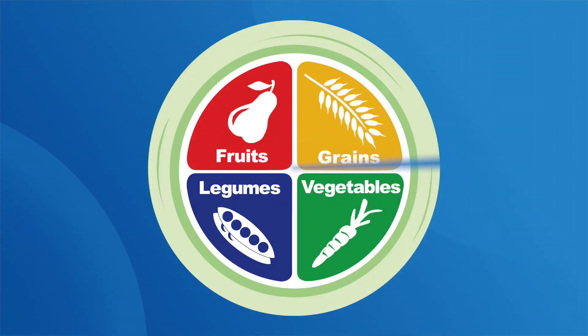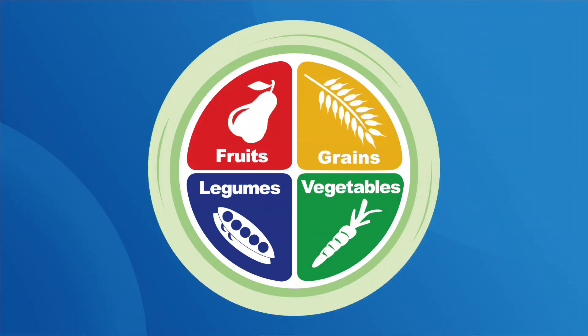The more we have whole grains, legumes, vegetables, and fruits in our routine, the more our ability to handle natural sugars improves. If you're new to this way of eating, you might notice that your blood sugar does go up at first. But this is normal because your cells are still insulin resistant.